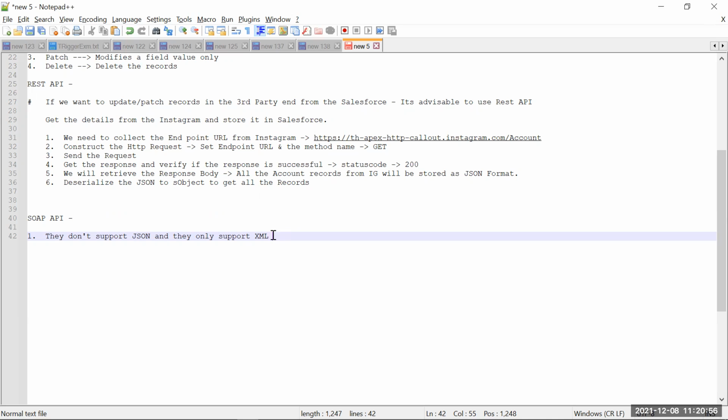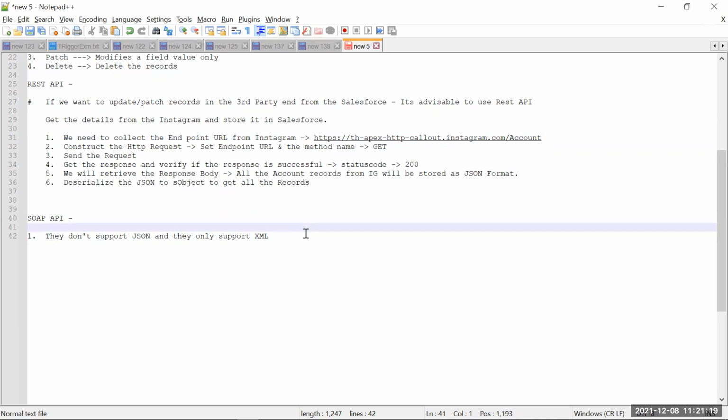So every integration using SOAP API will support it by Postman. Postman will send the request like we send in the REST API, and receive the response in XML format. And now they can convert it into Salesforce objects and data.